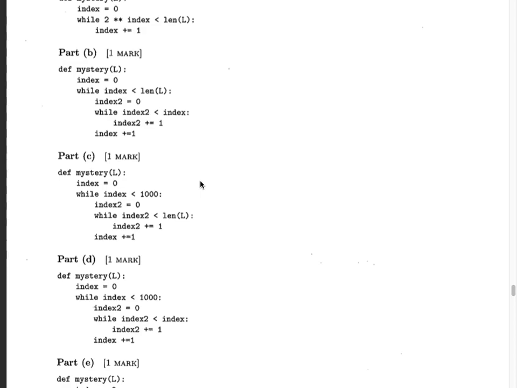So we don't want an exact count, though we could count it exactly, because it's 1 plus 2 plus 3 plus 4 all the way to n. And the sum of the first n numbers is n(n+1)/2, and that's order n squared. So you could do it exactly, but you can look at this, see two embedded loops both going to n, worst case, n squared. Yeah. What about this one?